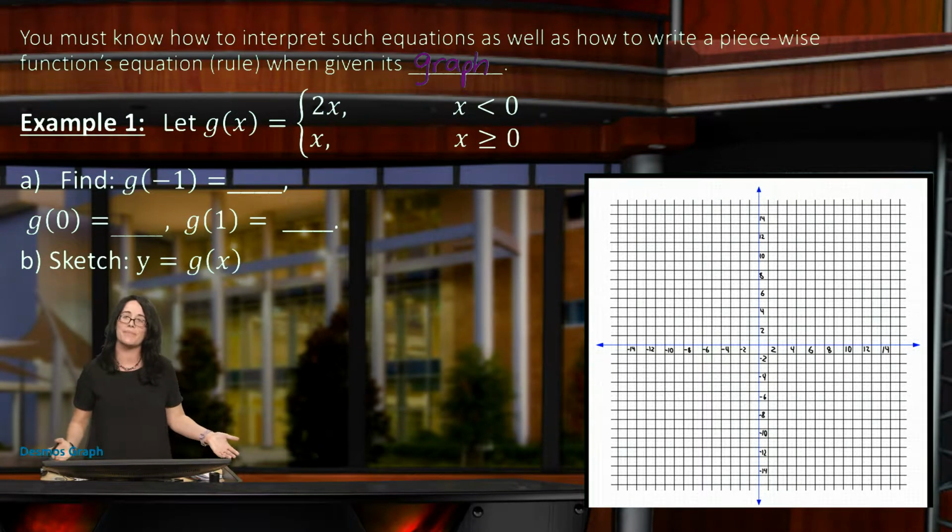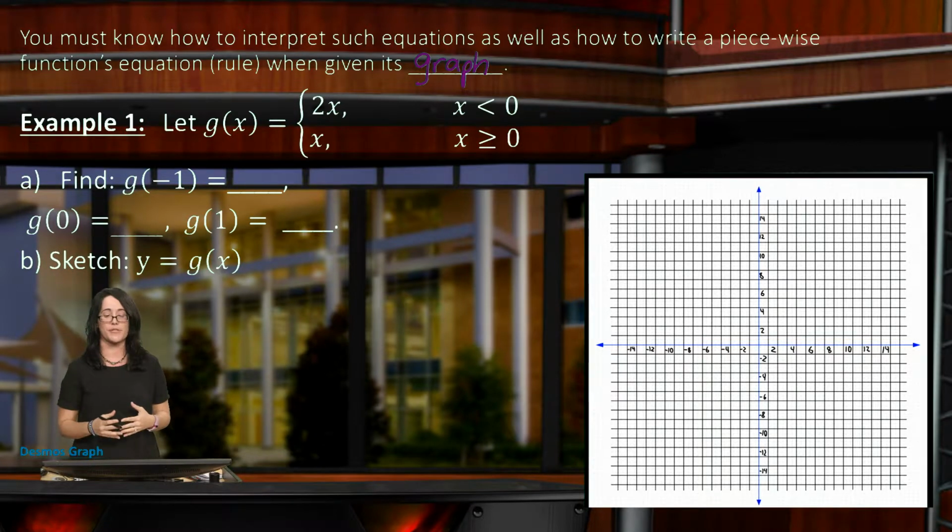So what is that? Well, if you remember from your earlier discussion of functions when you first began your algebra experience, we talked about something called function notation. And function notation, whether it's f of x or g of x, it just meant at a certain x value, you should be able to know exactly what the y output is. So if we give you an input like an x in the domain, you can give us an output like a y in the range. So that's what we're doing here.